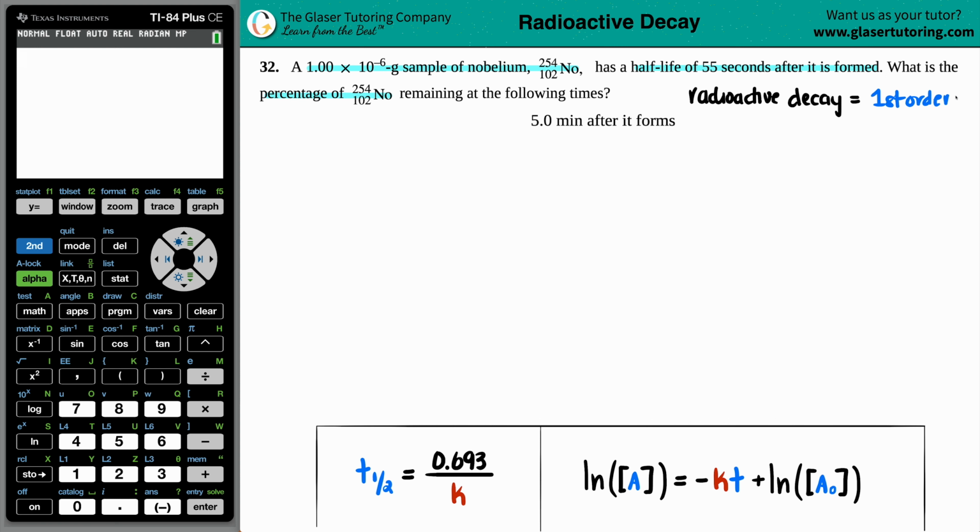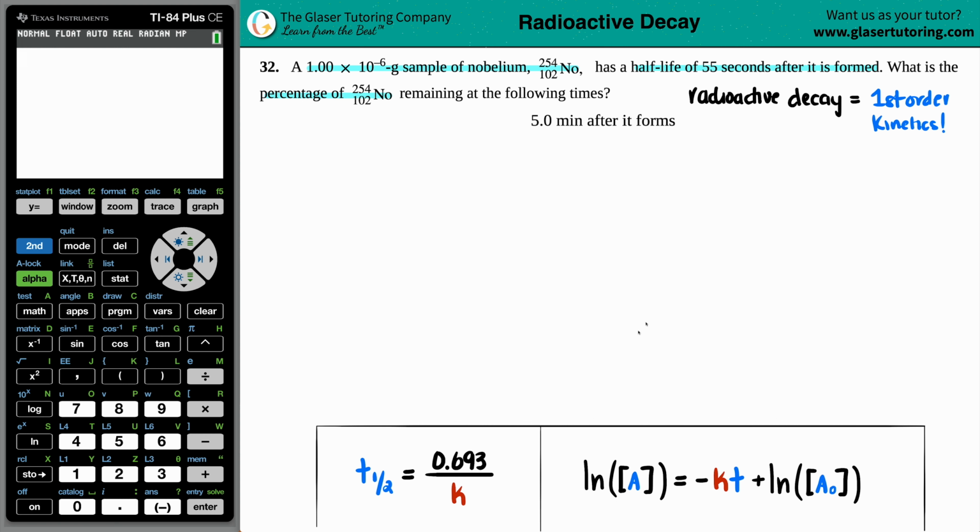Now, just because there is a different chapter for this, right? Generally, if they're talking about radioactive decay, they're in a different chapter than kinetics, but it's the same formulas. They might give you new formulas that look different, but they're derived from your first order kinetic formulas. So why memorize two sets when you could just memorize the one set that you've used for your kinetic equations? And that's these formulas right here. There's nothing different about them. So I would just memorize your first order kinetic equations and use those.